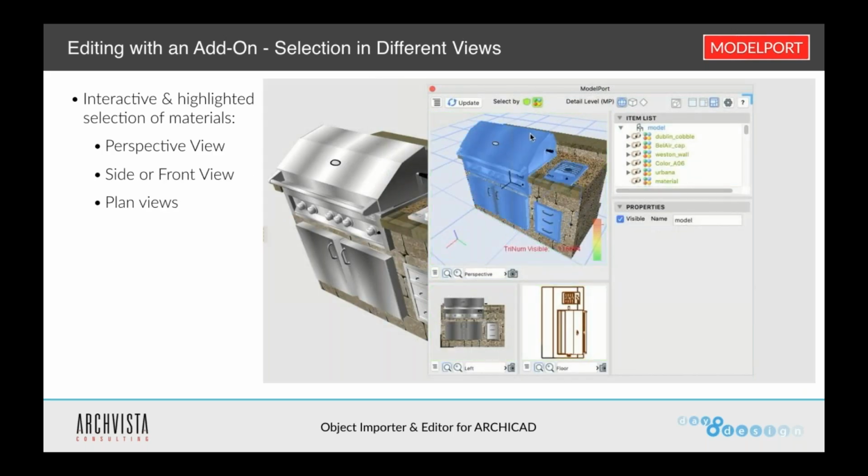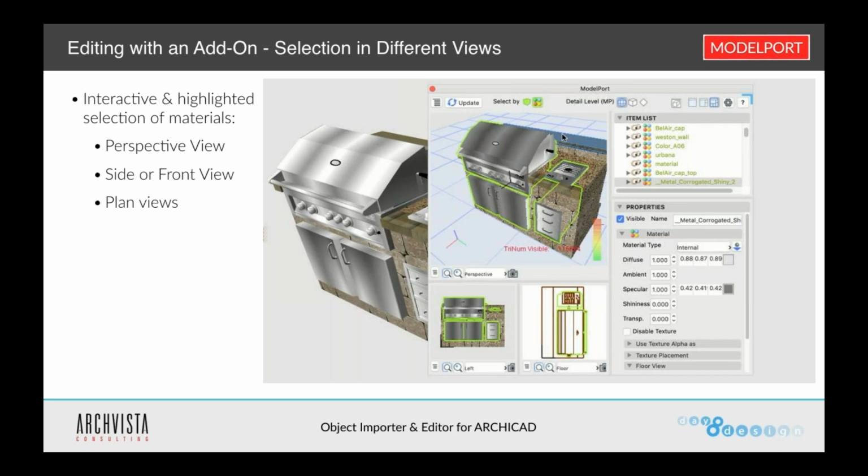Also being able to control and manage these textures in any view. So not only can I select these elements within my 3D view, but I can select them within the plan view, or within an elevation view, or any other view. So this is nice because it just allows you more flexibility to be able to select and drill down to edit the elements that you want to work on.